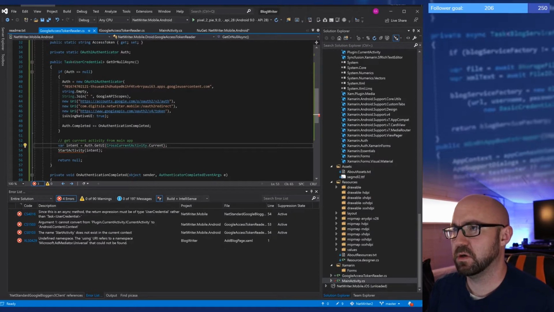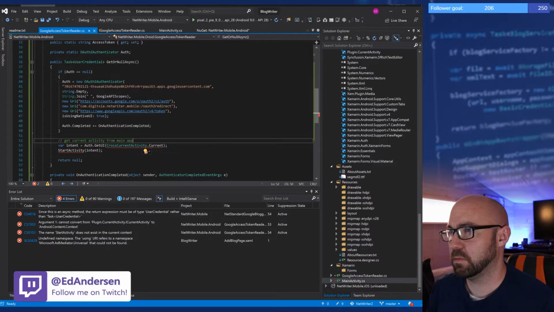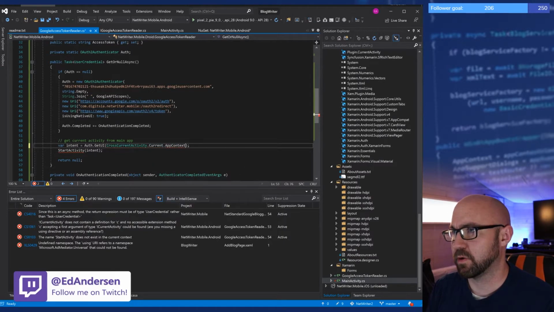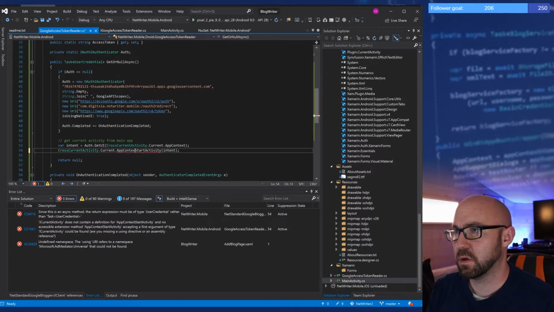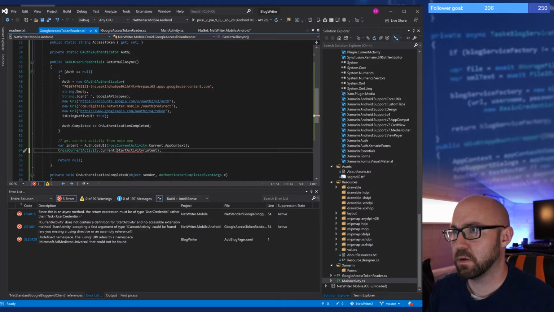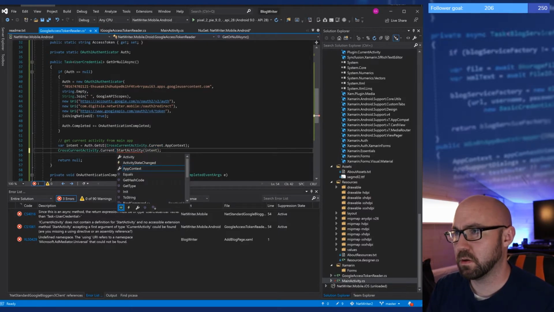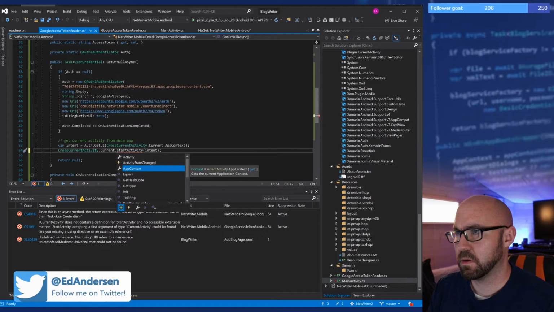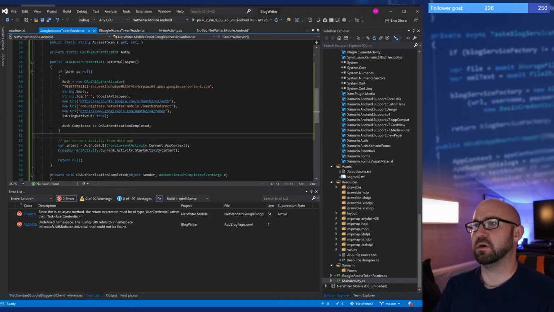Current. App context. Start activity. Okay. That looks like it works.